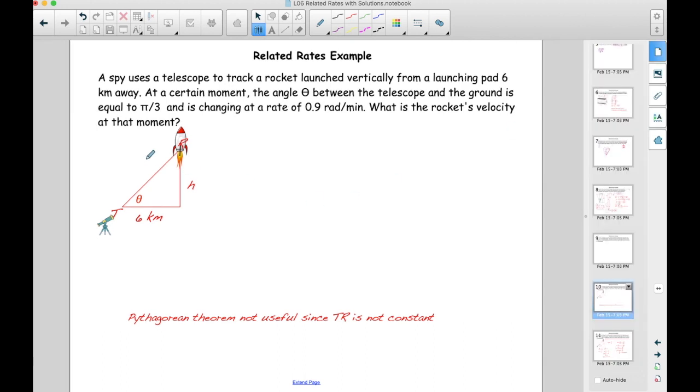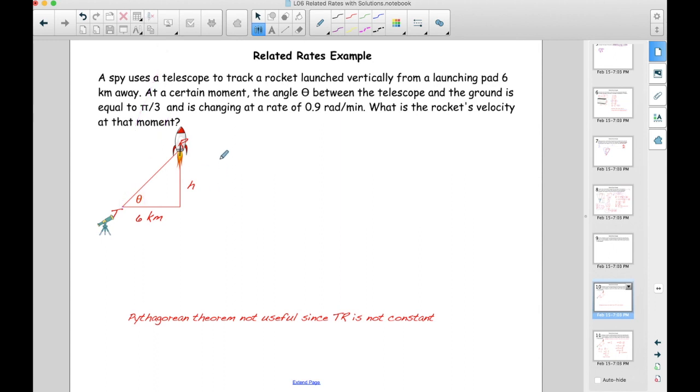Going to write thin. All right, so what's happening is as this rocket moves higher, this angle is changing, right? Because the telescope is staying static. It's not moving. When the rocket goes higher, then the angle will get steeper. And as the rocket moves even higher, then the angle is going to get even steeper. So it tells us how the angle is changing over time. I'm just going to erase that ink off, just so we can talk about a few more things here.